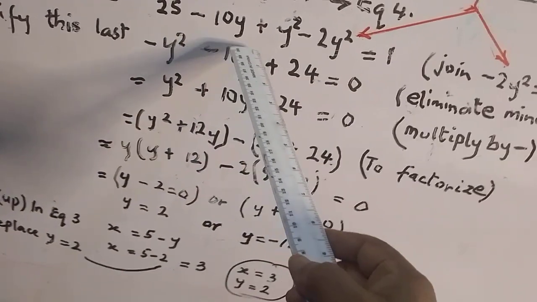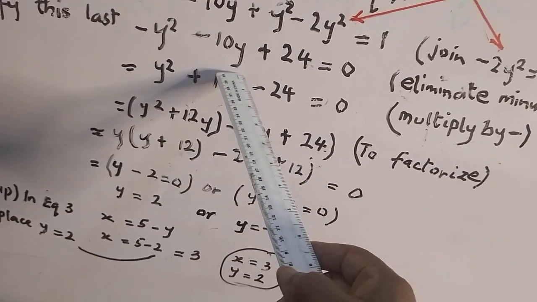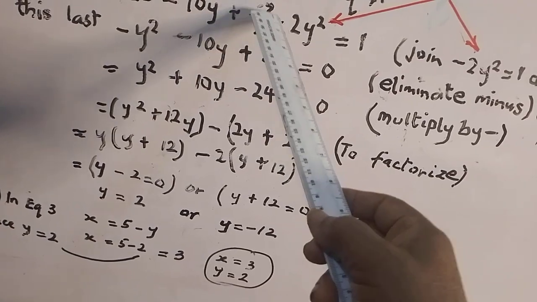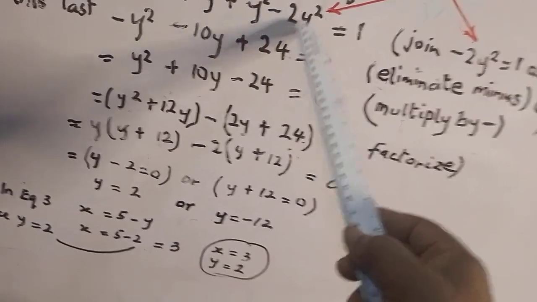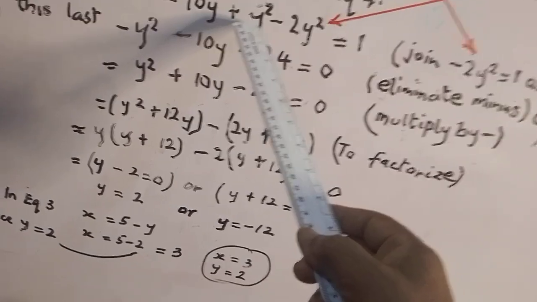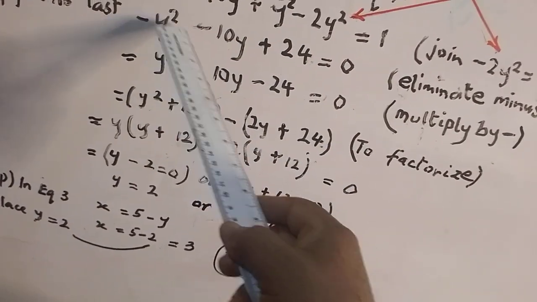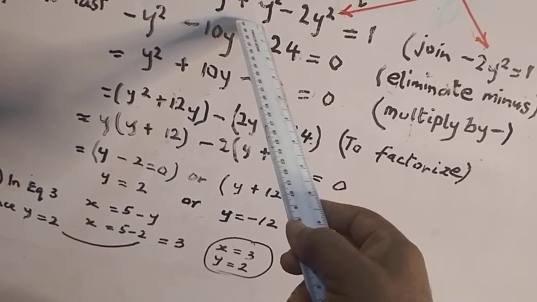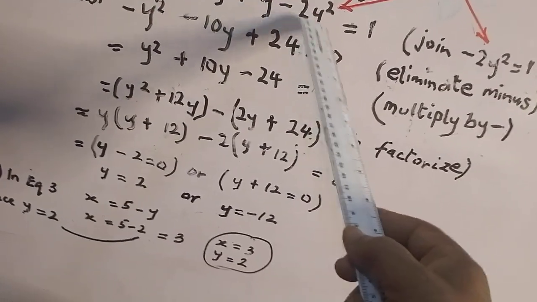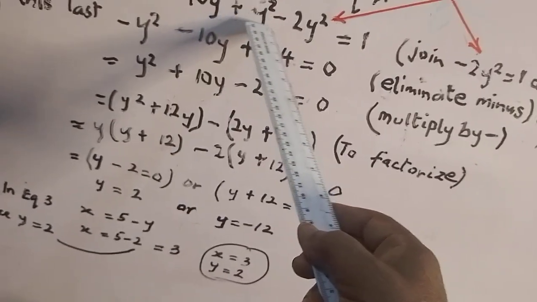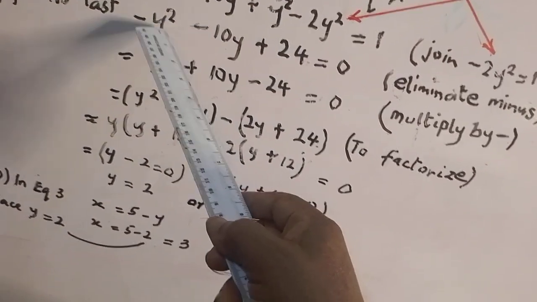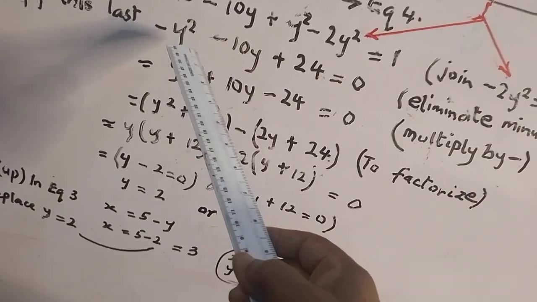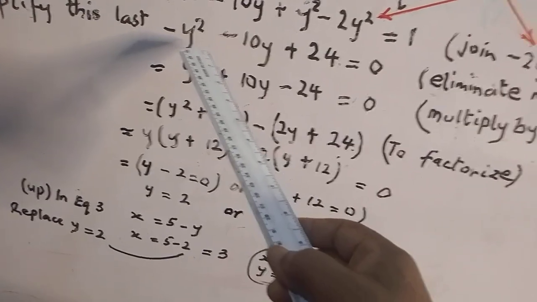So here we bring down minus 10. Then here is y squared minus 2y squared, which gives us minus 1y squared, minus y squared. You know, this is 1y squared, but we don't write 1y squared, and this is 2y squared. So 2y squared minus 1y squared will give us 1y squared, but we don't write 1. I'm just explaining it so that you understand. That's what we call mathematics ABC. Explanation is the ABC, in ABC way.